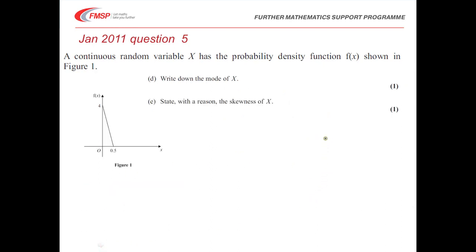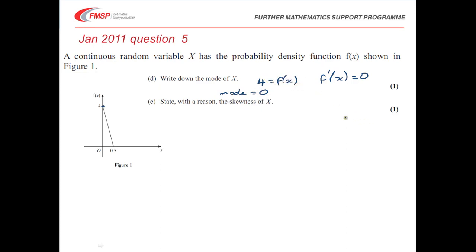We're then asked to write down the mode. Now, the definition of the mode is the highest point over the support. So if we look at the graph, we can clearly see here that the mode is actually equal to 4. Now, if you're not given the graph, you also need to be aware that the mode could be a turning point. In other words, we could be looking for where f prime of x equals 0. It's either going to be an endpoint or a turning point, just to make sure you're aware of that. So you get 1 mark for that. Sorry, the frequency is 4, so the mode therefore is equal to 0 in this particular case. Okay, so that's the value of f of x.